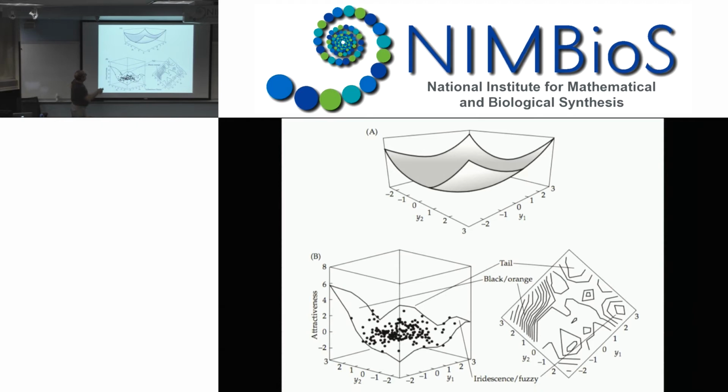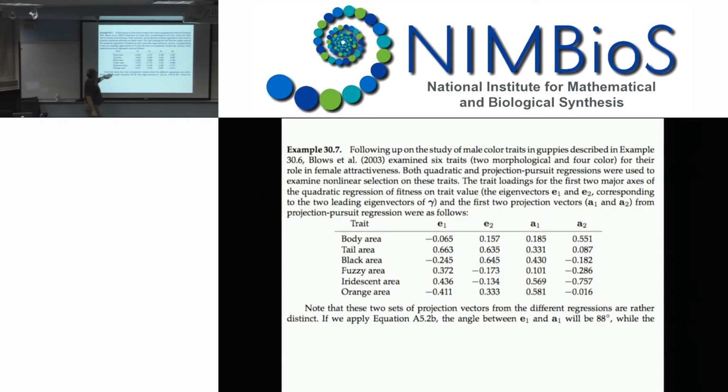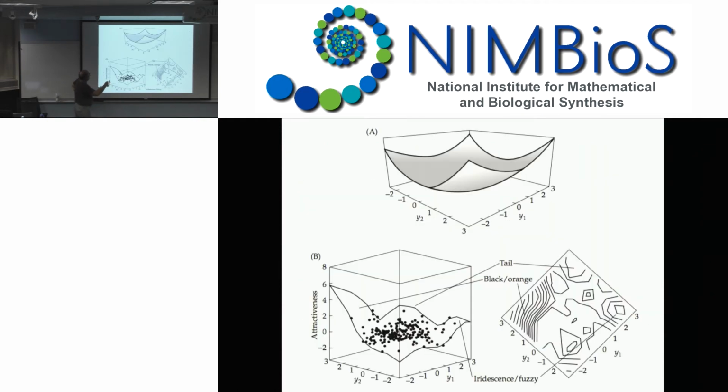Here's what the data look like. So if you simply fit a quadratic, you get disruptive selection, with it going off in either direction. Again, y1 and y2 are these combinations. So y1 would be this times trait 1 plus that times trait 2 plus that times trait 3, etc. y2 would be that times trait 1 plus that times trait 2 plus that times trait 3. x corresponds to weights using projection. So trait 1 times that plus trait 2 times that, etc., is x1. Trait 1 times that plus trait 2 times that, etc., is x2. So if I use these two combinations, y1 and y2, there's the surface I get.